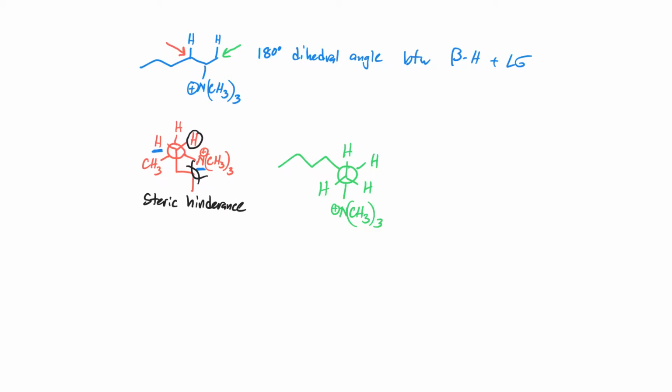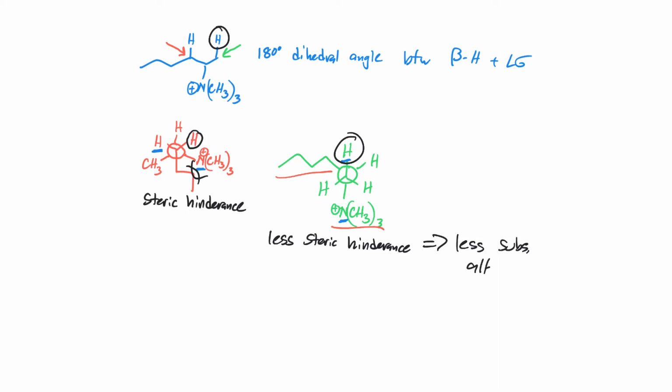And let's see, so now again, this hydrogen is 180 degrees from the ammonium. Any of those hydrogens on the front could be, it's a methyl group. But you can see how the large chain and the large bulky ammonium group, much like a t-butyl, are not gauche to each other. So there's no steric hindrance here, or less, I should say. And so this H is favored. This H is favored. And thus we get the less substituted alkene product.